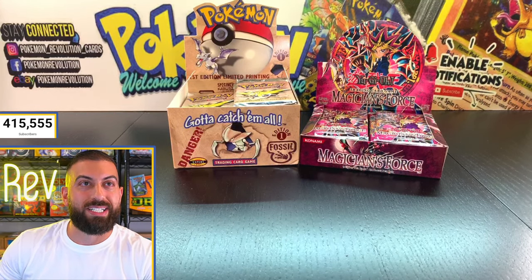Let's do the Yu-Gi-Oh! packs first, because we literally haven't opened up a single one today. All right, Magician's Force released in the year 2003. It's the unlimited version. We need a Dark Magician Girl. That's the number one card in the set for sure. So there's 9 cards. I'm just going to open that so you guys can see. 9 cards in every pack.